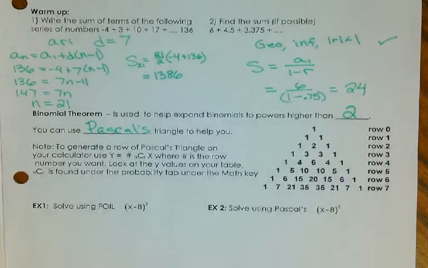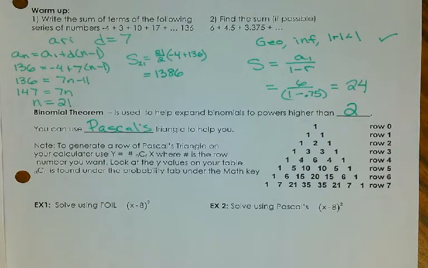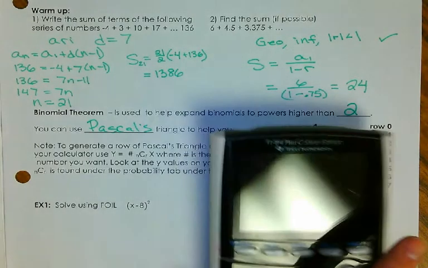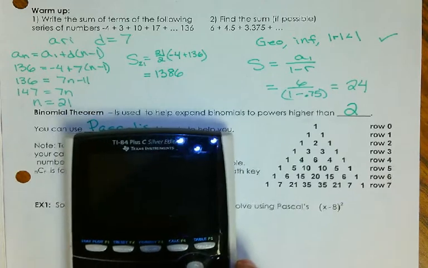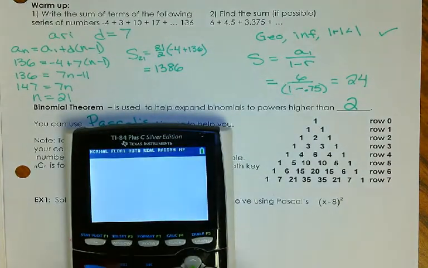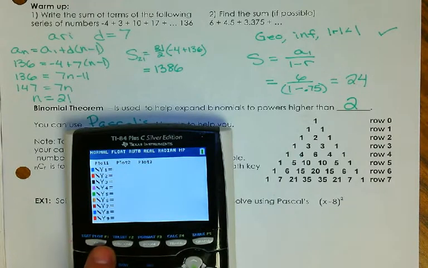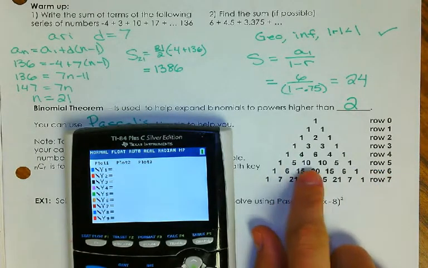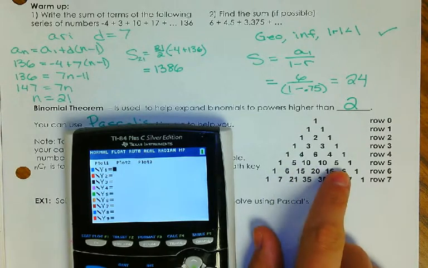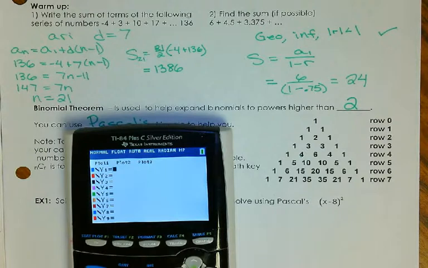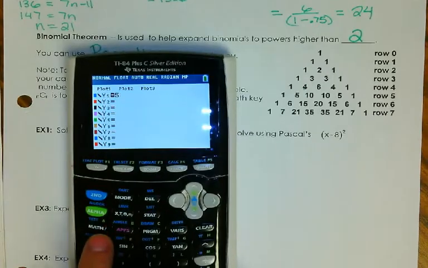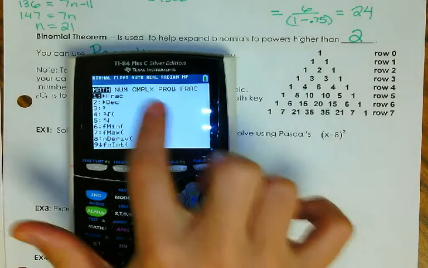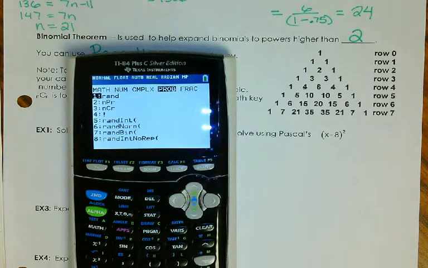But another way that is a little faster, since this is going to be a calculator active test, is to create any row that you want of Pascal's triangle using your graphing calculator. So to create any row, I'll put it here so that we can check. On your calculator, you're going to go to your Y equals, and say you wanted to create the 5th row. So how would I get those numbers 1, 5, 10, 10, 5, 1? You type in the row that you want, so that's row 5, and then you go to the math key. Let me scooch up so you can see. And you go to the math key, and you actually have to arrow over until you highlight that probability tab, and then go to choice 3, nCr.